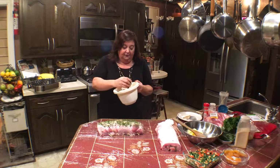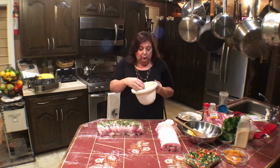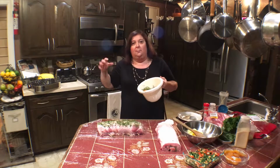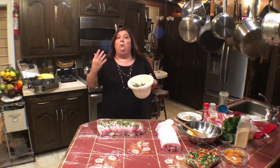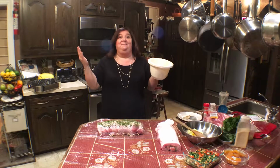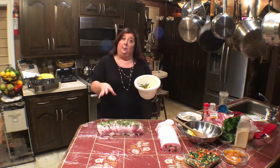I also have, and I'm not tying them together in a little bouquet, but I've got some loose herbs just to infuse that flavor, because I'm going to put some liquid in the bottom here, and I'm going to tent it, I'm going to cover it for the initial beginning of cooking it. So I want the aroma to not just be making the house smell fabulous. I want it to kind of infuse the pork.